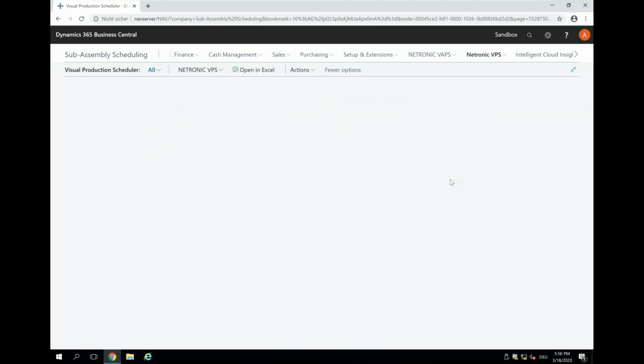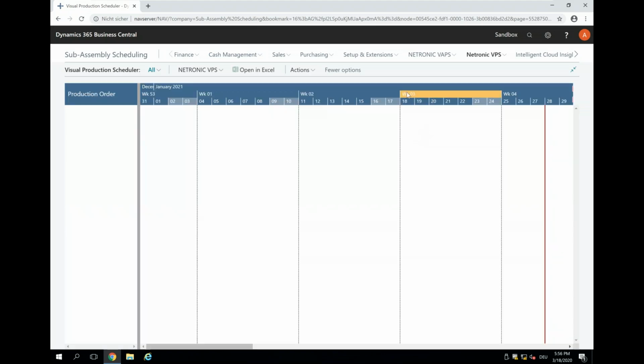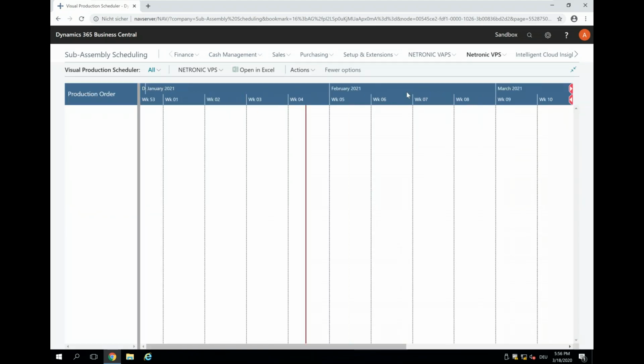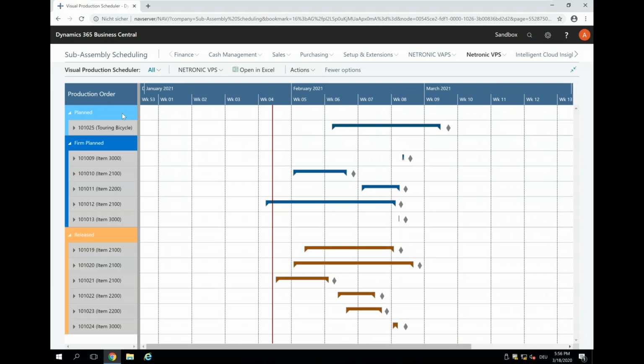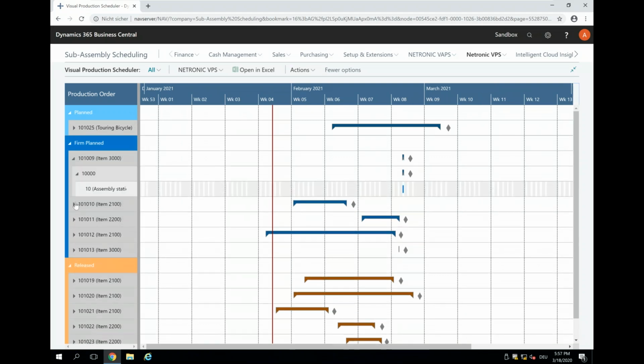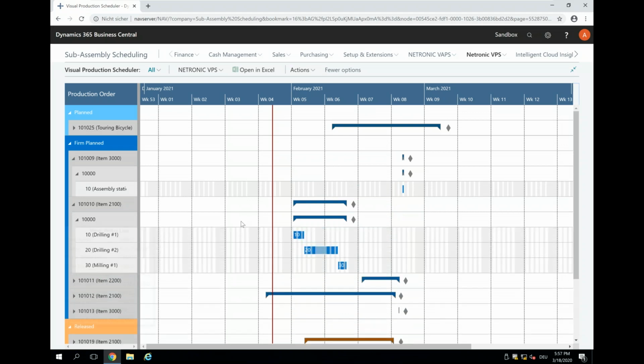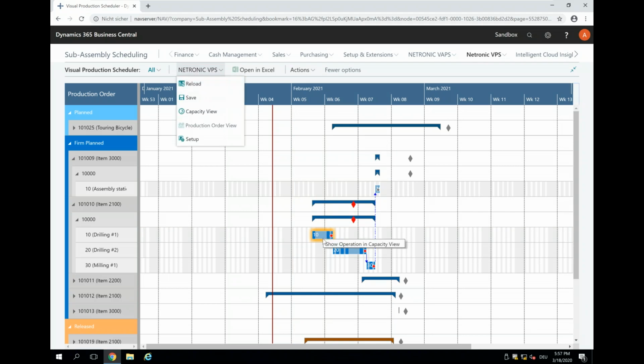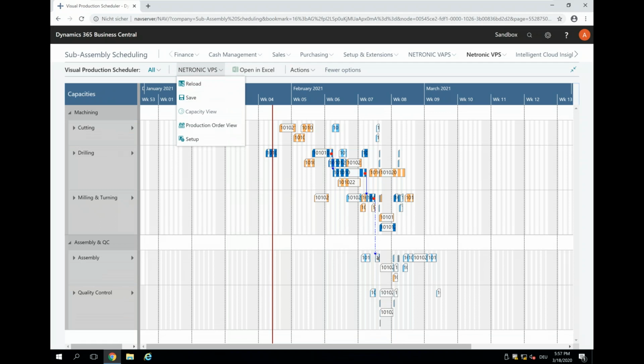And maybe I need to switch to a different company soon to show you a couple of things where maybe it didn't work. So now I have this full picture here, and I could change, as we saw it before, stuff from here. Like I can move this that way, and then because we have a dependency here, this will move as well. But also, let's do it from here, show operation capacity view, I switch to the capacity view, I see it here.